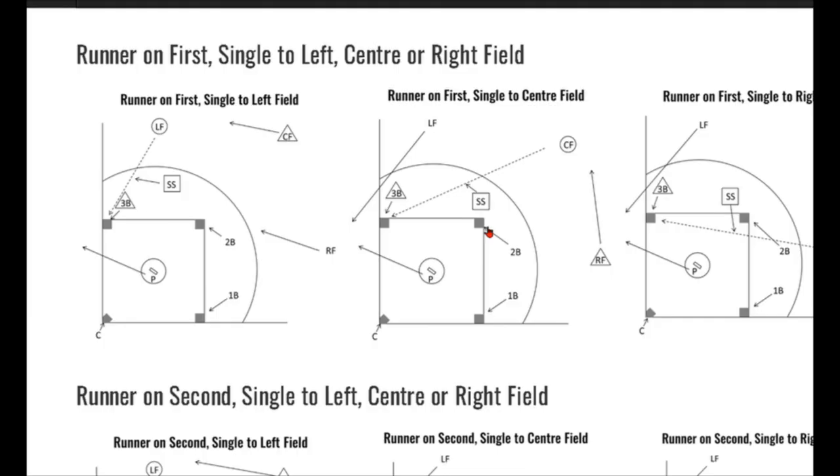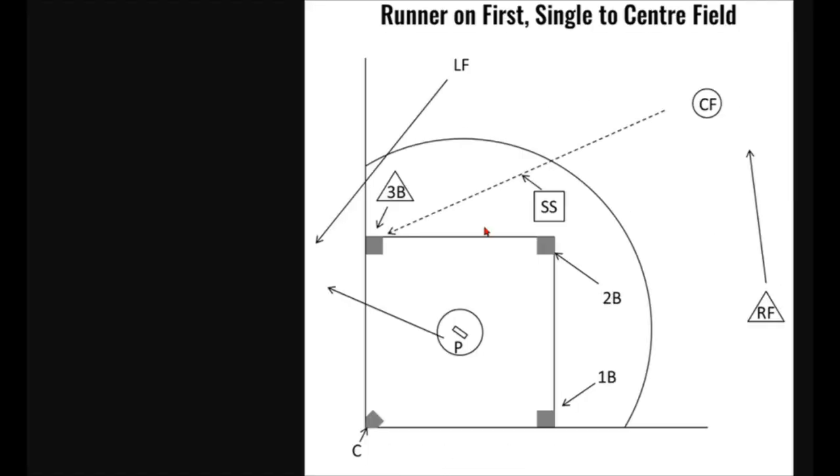Now, let's go to the next one. Runner on first, single to center field. This is relatively the same scenario. It's just stretched out a little bit, all right? Since the ball's not hit to you, Clayton, though, and the play is at third base, right? We got a runner on first. He's trying to get to third base. Clayton, you're going to come in and back it up. You see this dashed line, that linear line, the path of the ball headed to third base.